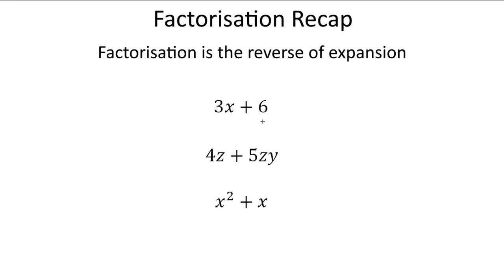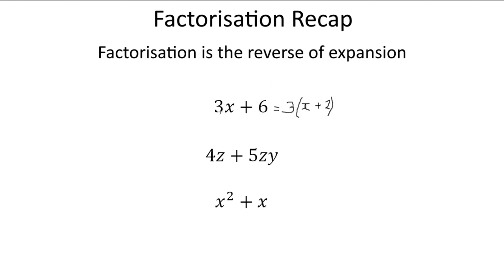Now remember that what I said with this is that you always look for the common factor between the terms. So in this situation, we can see that we have 3x plus 6. Both 3 and 6 are multiples of 3, so we can actually take the 3 out, and we are left with x plus 2. Now remember, when we take the 3 out, we are dividing each term individually by that factor.